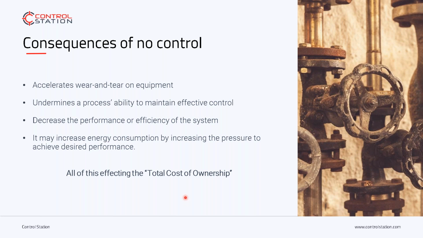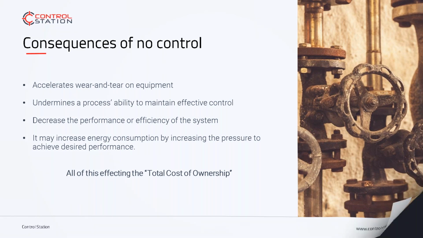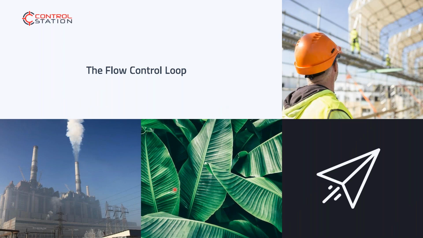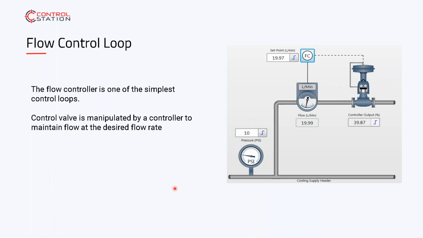Absolutely. So if we could jump to the next slide. We'll talk about simple control loops. Next slide. What we have pictured on the slide is a simple control loop. In process plants these days, it probably makes up at least half of the control loops in a modern process plant. And the job is simple: the operator sets a set point, and the control loop works to control that flow at the desired set point.